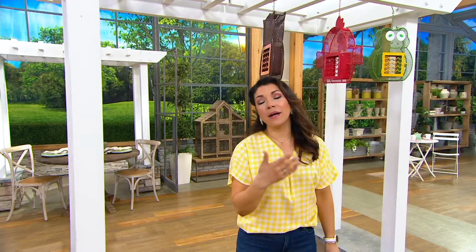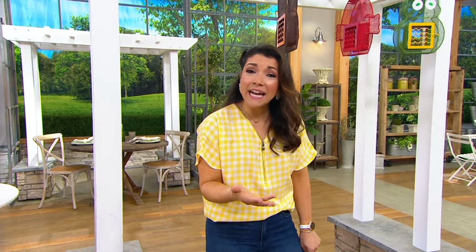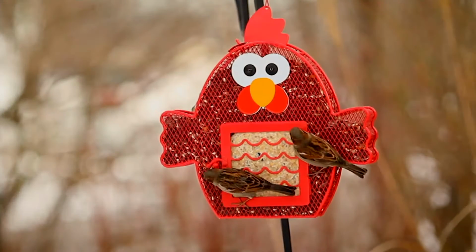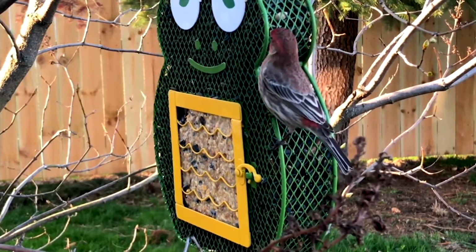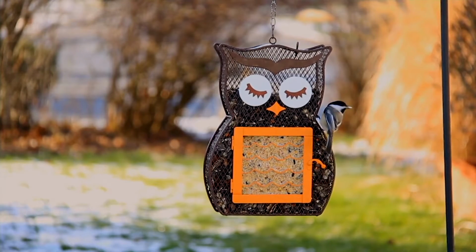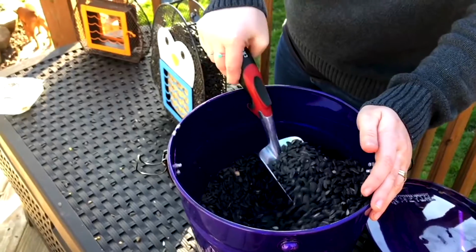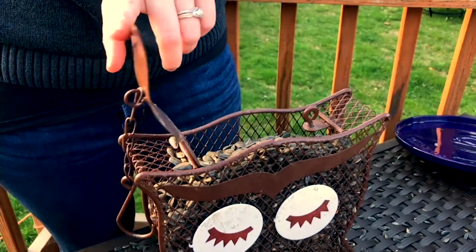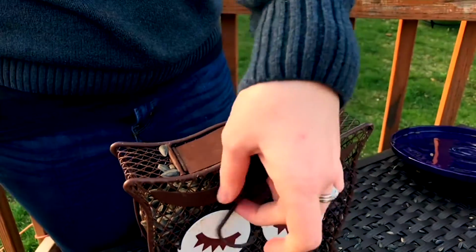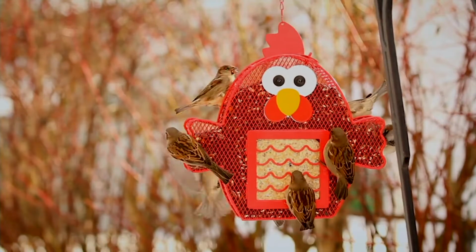Right? And you know, as a parent too, when I have a kid who has a birthday and someone says, oh, what can I get for them? I'm like, ooh, we have so many toys, you know, and I know I'm gonna get him a toy and Grandma and Grandpa's gonna get him a toy. What if you get them an experience like this with a bird feeder? Now, and it's a beautiful treat even for you in your garden if you love these charming little critters, right? Or you've got grandkids that are coming over, you know, the owl or the chicken or the frog is just gonna put such a smile on their face, Michelle.